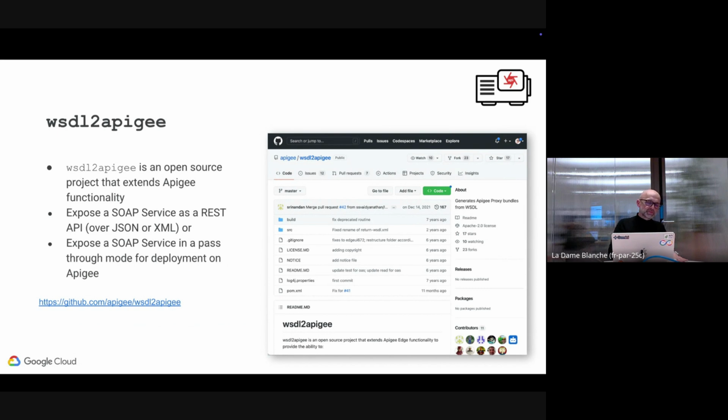This one is a little bit specific. It's WSDL to Apigee, which allows you to create Apigee proxies starting from a WSDL. So this one is very good. That means if you have a WSDL available, it will create a complex proxy to expose your SOAP service as a REST service, for example, in Apigee. So this one is quite good, but it's not a template. We start from a WSDL, and then you create a proxy in the standard way. There is no configuration available in the way this REST proxy is created.